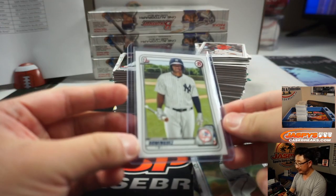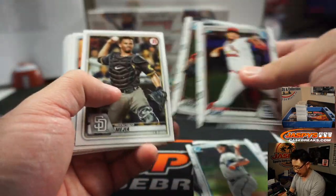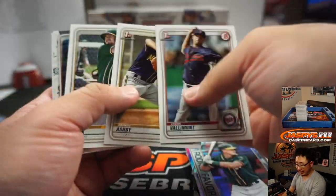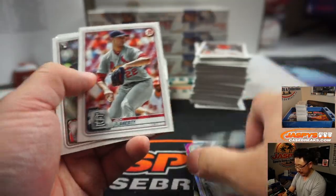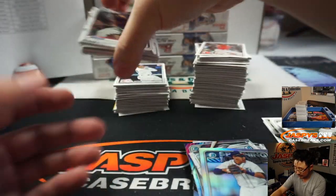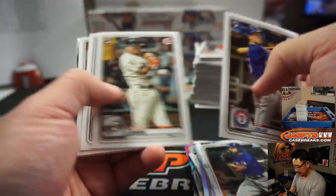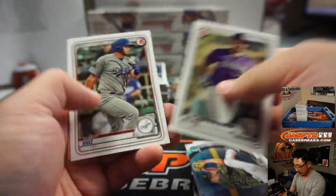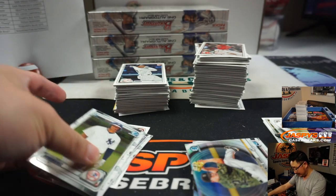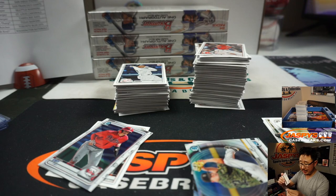Almost at any budget. It might be a little more difficult with a smaller budget, but there are still ways around it. And then you break it down to, well, now what sport do you want to collect? Is it baseball, football, basketball? There's Reese Hines, a 25, orange paper, and a Chrome Dominguez, another one for Aaron Haynes and the Yankees. And then I guess, what do you want to collect? Why do you want to collect?